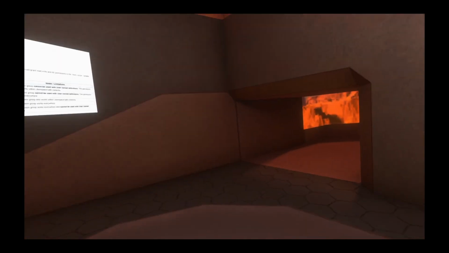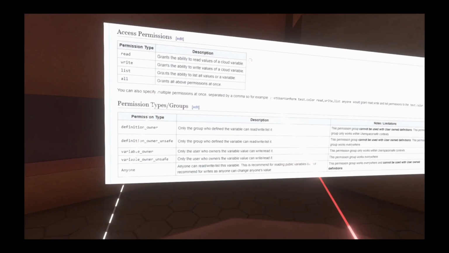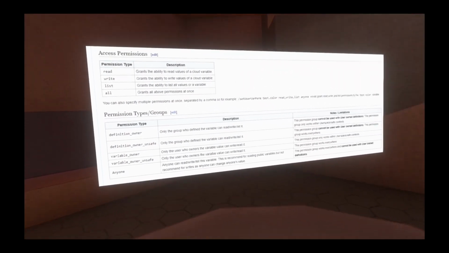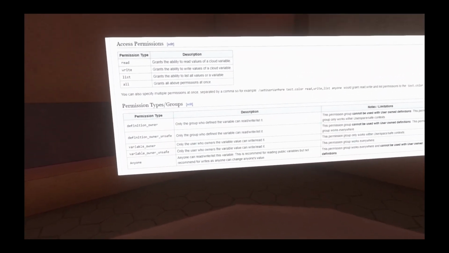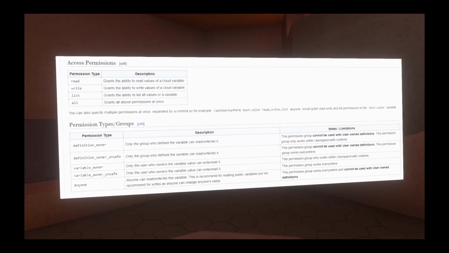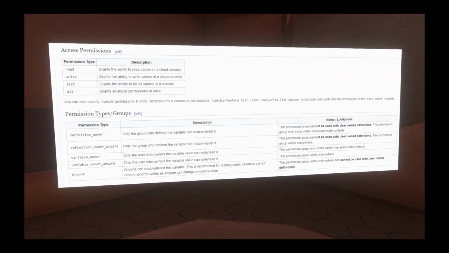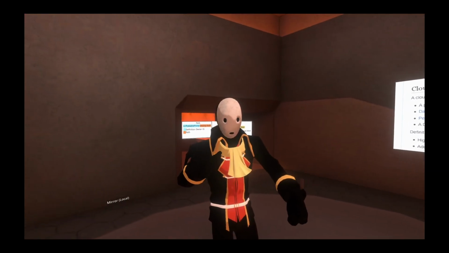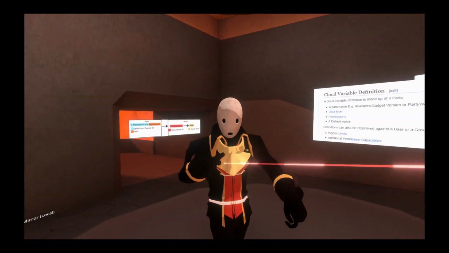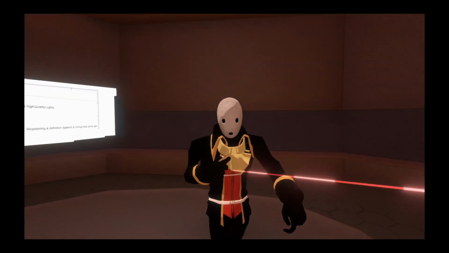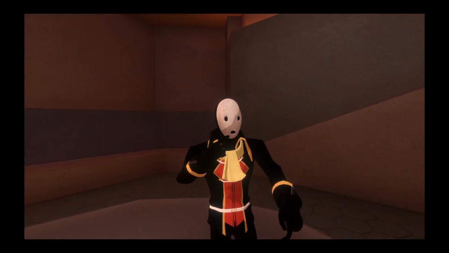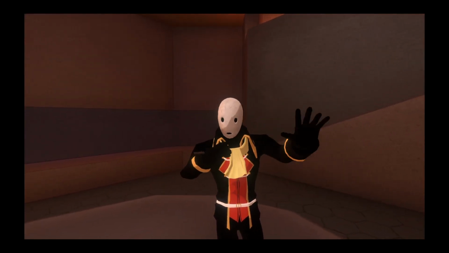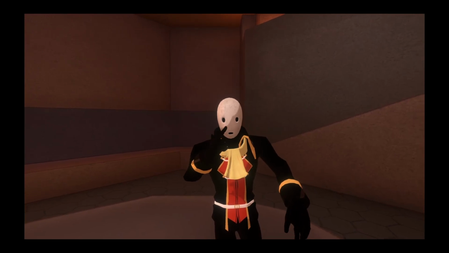Last bit of theory that we've got here is the permissions. Now, this is just a big chart, and I do apologize for putting it up on the screen. It's more for me than you. Do not worry about seeing it. Like I said, it's all on the wiki. Maybe I'll actually just head into third person here and just talk about it, because that might help a little bit better than just showing up a huge wall of text at you. There's a blank screen to look at. Cool. So if you want to see that, like I said, it's linked in the wiki. I'll put it in the video description.